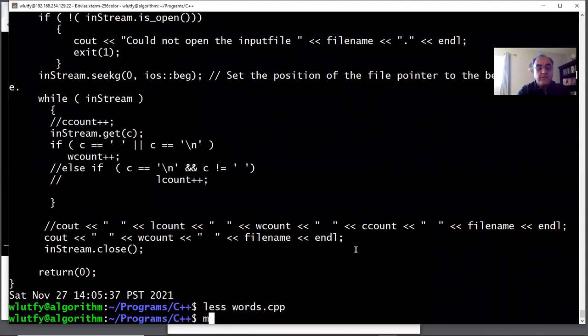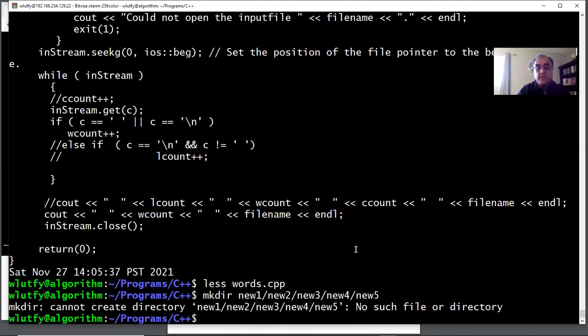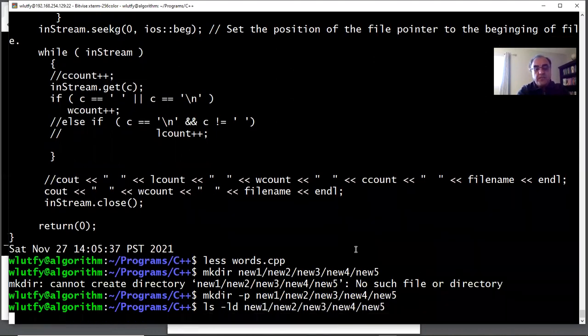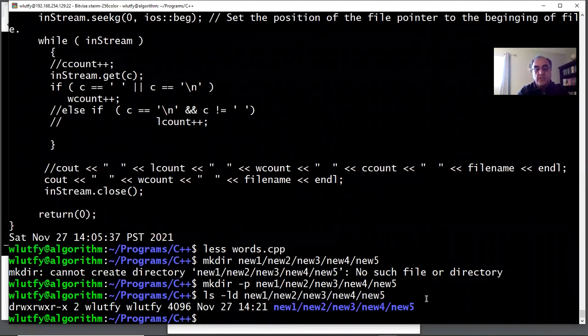For example, if I say mkdir new1/new2/new3/new4/new5, this one will fail because I did not give the -p option. With the -p option, it creates it.